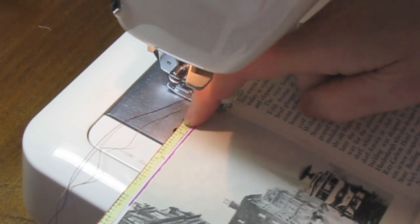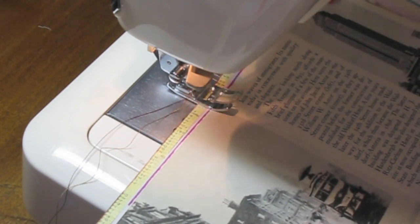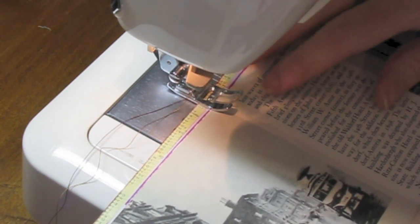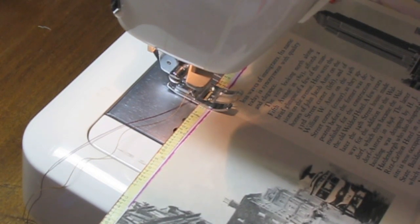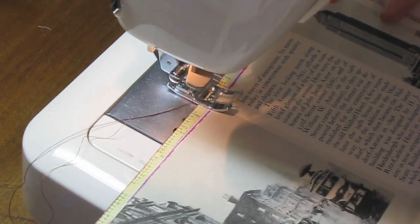And my pages don't go all the way to the top of the cover, but I start at the cover anyway, and then I do that back stitch thing for just a couple stitches just to make sure that it holds. And sometimes my needle will complain and it won't want to go through, so I'll use the little knob thing to force it. And then once we get sewing, it complies.